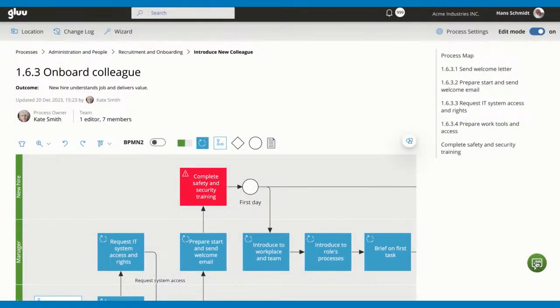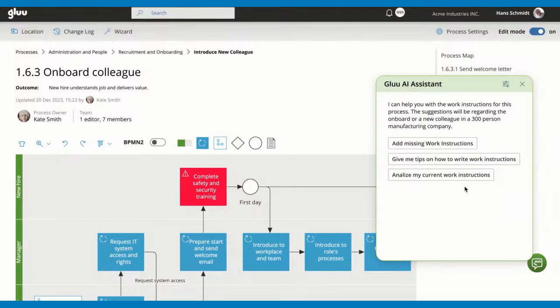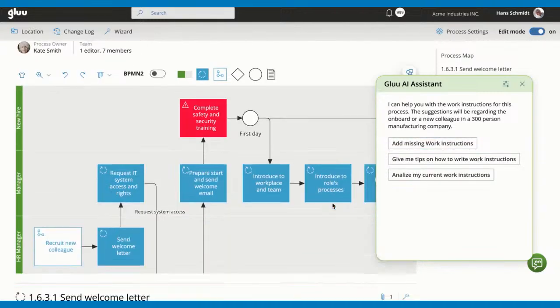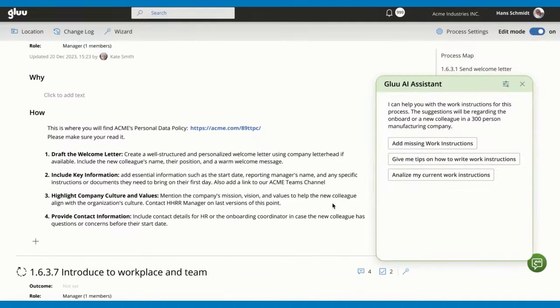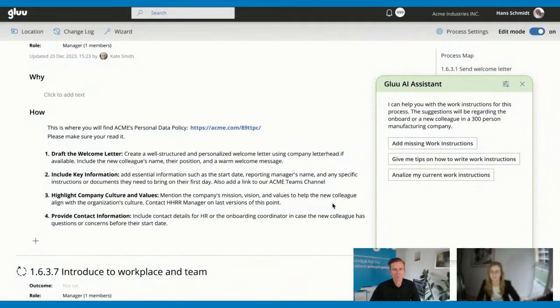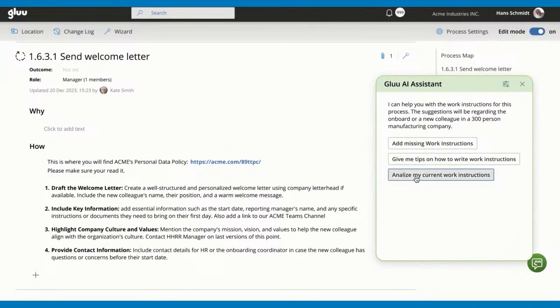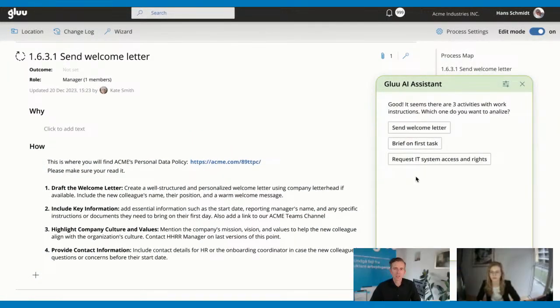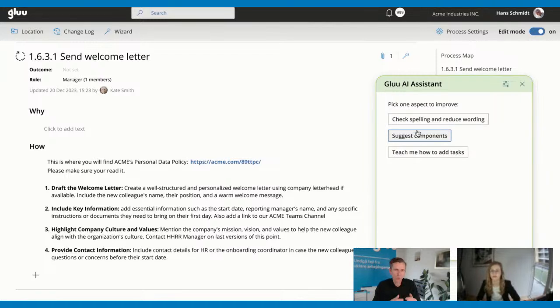Because imagine that you have been creating a process and you have been creating a lot of work instructions, a lot of SOPs. And of course, the challenge now is that your company may have a lot of components that you want to use. So with components, I mean these little building blocks that you can use for your work instructions. So it could be your different tools.